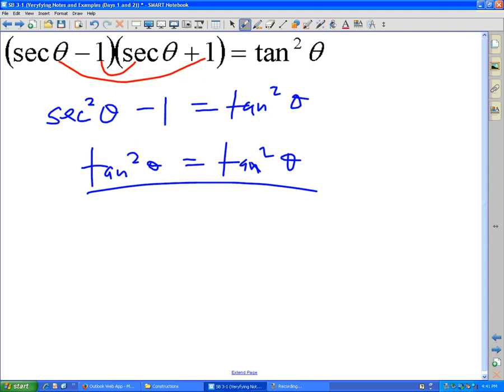Some of these are fantastically short. That doesn't mean they're easy, because sometimes it takes a minute to see exactly what's happening, but short. Other ones are long. You'll have verifications that may take you 8, maybe even 12 lines sometimes. So there's a balance, but we're certainly starting off with some of the ones that aren't too long.